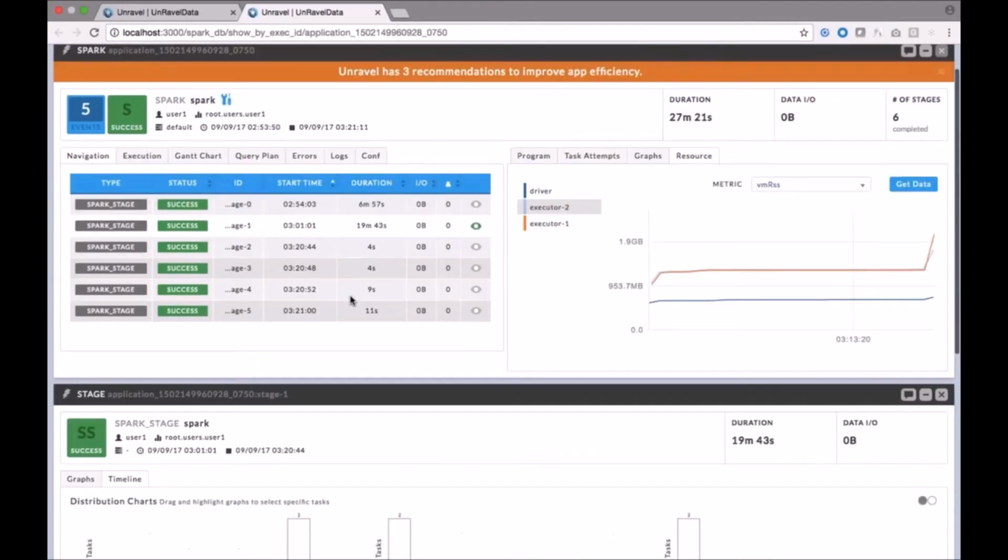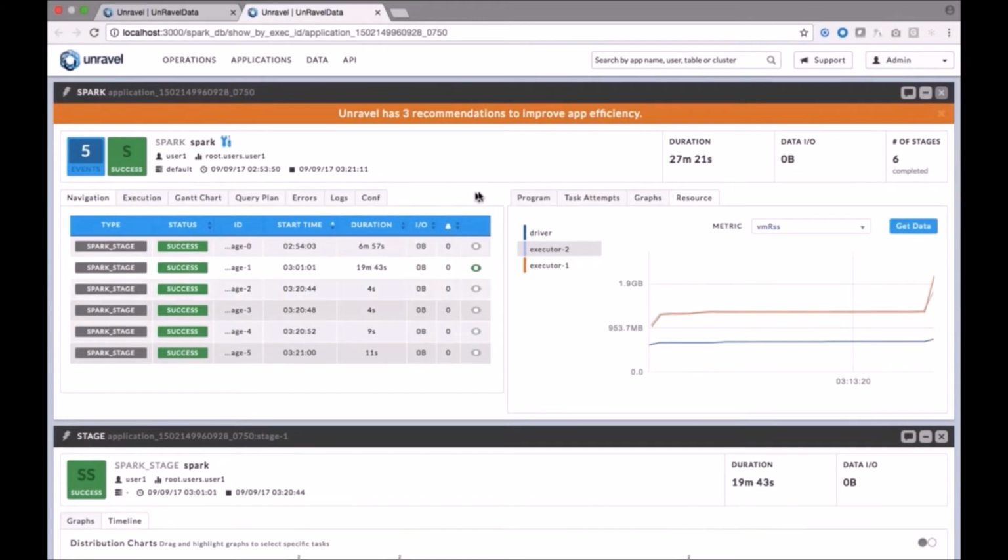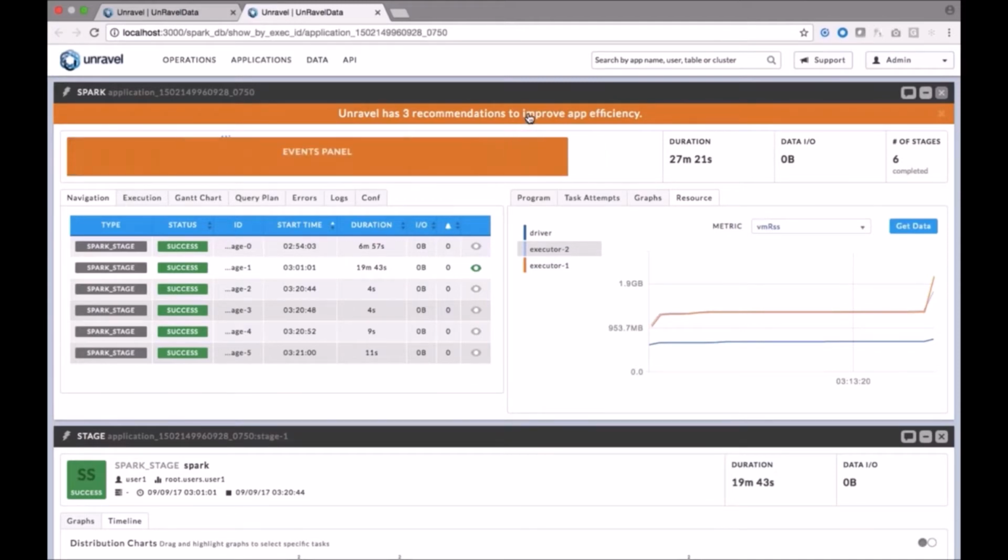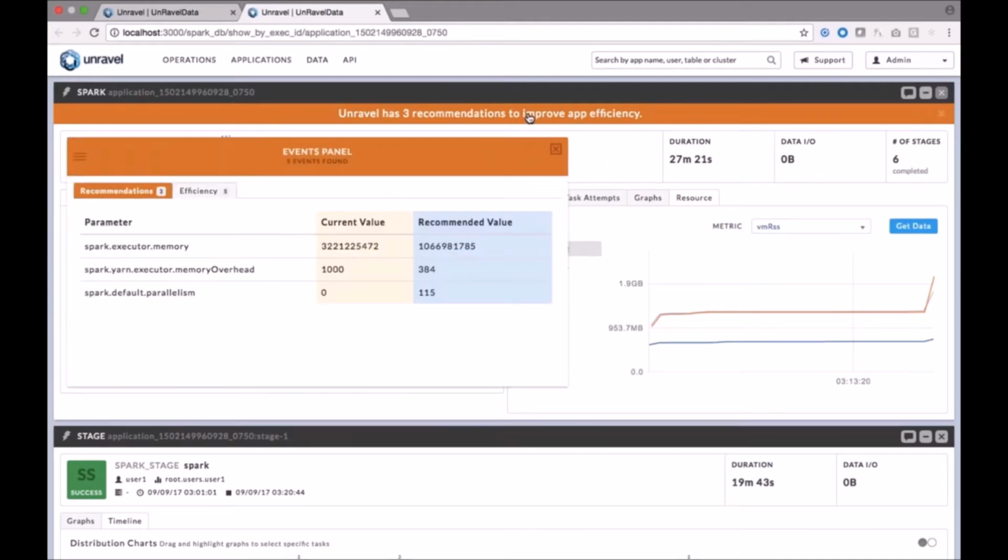All this information is right there at your fingertips. Now, if you're an analyst who wants to understand why this application took a lot of time, along with all of this data at your fingertips, what you also want to be told is, of all the configuration and application level changes I could make, how can I get this application to run in the best possible manner? And best might be the most resource efficient and the fastest, right?